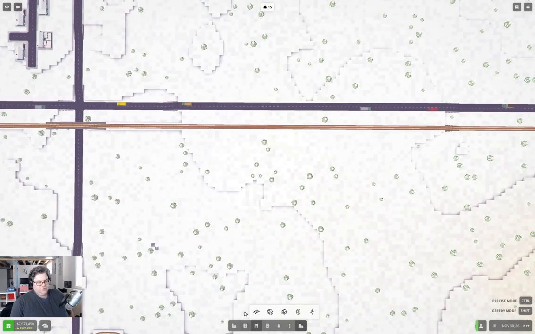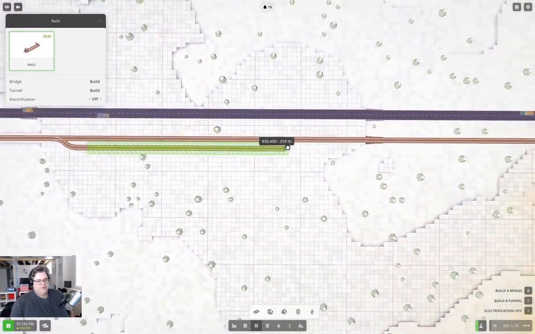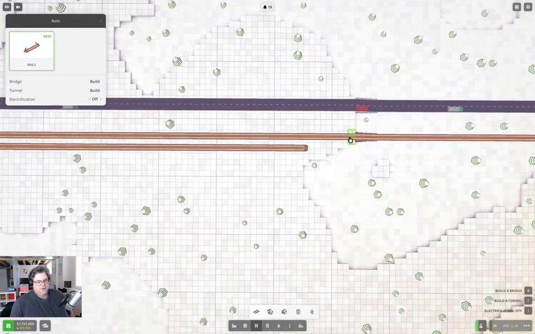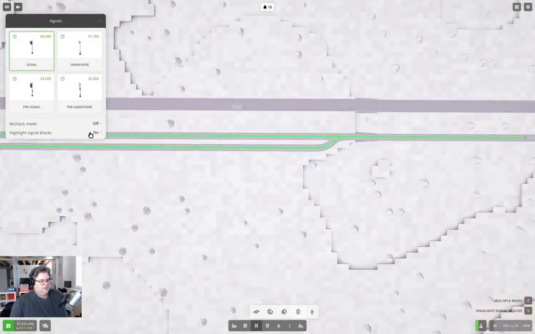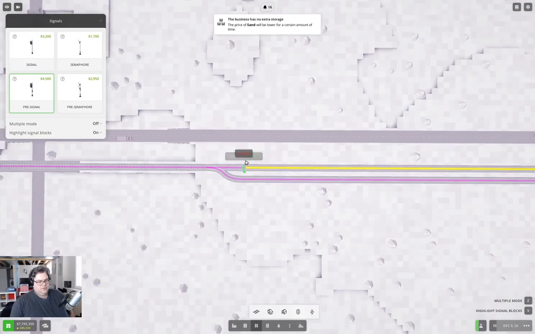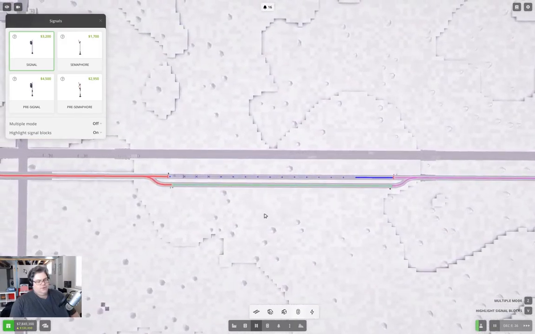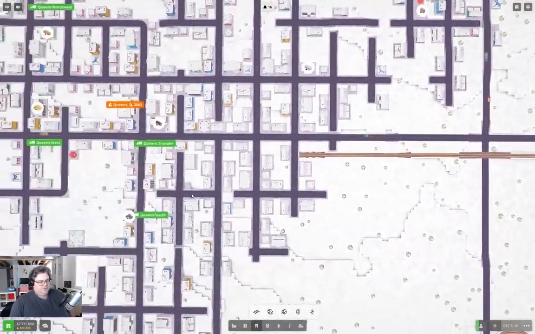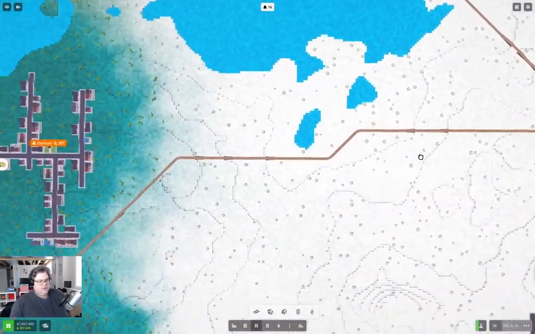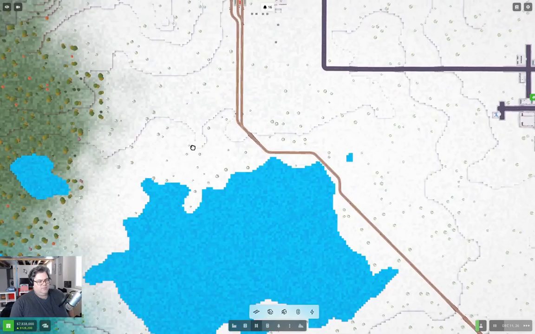Okay, well, what I'm going to do just quickly is put a length of dual track here, a passing place, basically, and we're going to need a pre-signal here and a pre-signal here and a regular signal here and a regular signal here. Right. Okay. So that gives us a passing place. And right, that's where the next iron supply is going to come from.